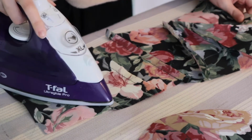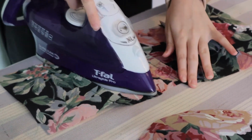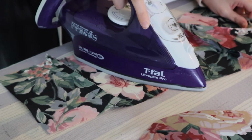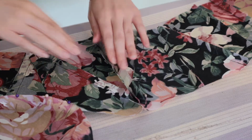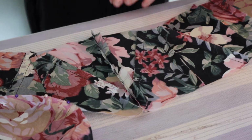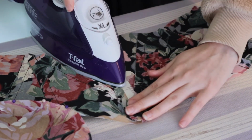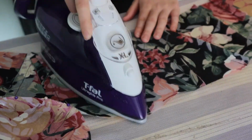Now you're gonna need to grab an iron and iron down those seams. For each seam, you're gonna iron them down to one side. This is how we're gonna create the boning channels. At least this is how I did it. The only seam you're not gonna iron down to one side is the one in the very middle. You're gonna open that up down the middle and you're gonna create two separate boning channels.